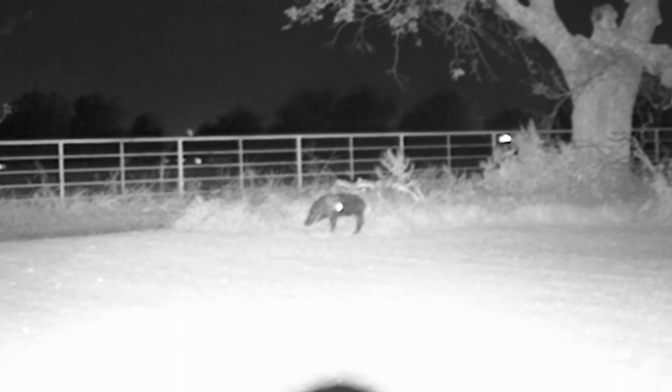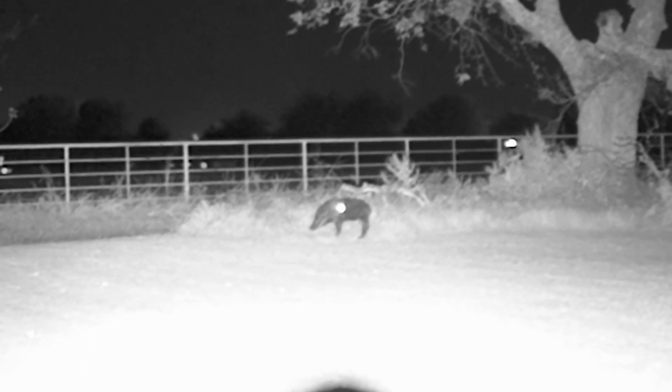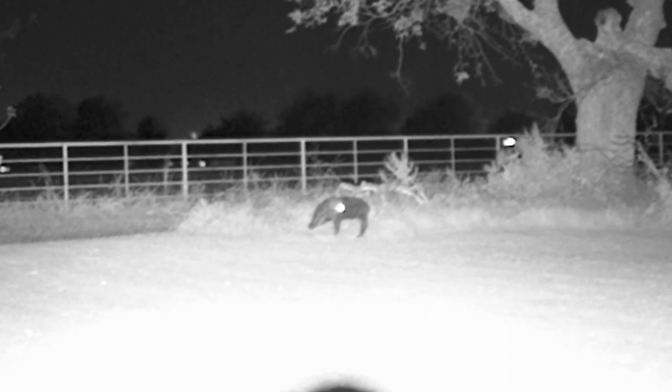A scope? Yeah, it's not really a scope. It's a camera. What you're doing is looking through the camera, because you can see the IR light through this camera, and the pig can't. Nobody else can. You'll be able to shoot as long as you've got that IR laser sighted in. Really cool option. Let's go to 50 yards.